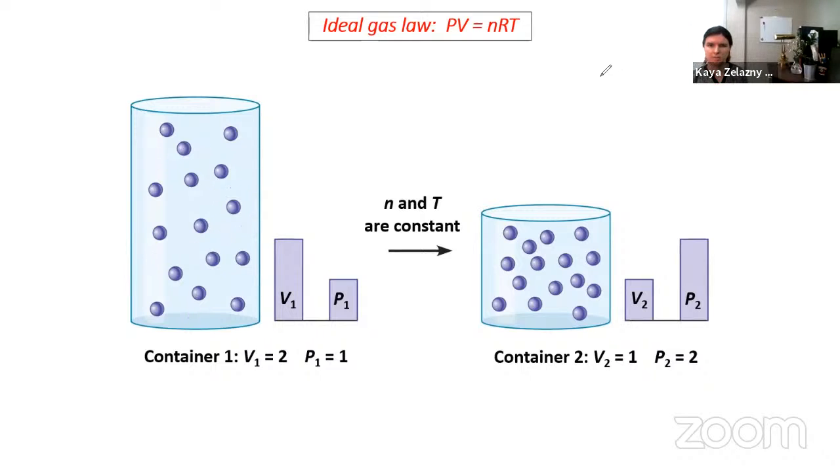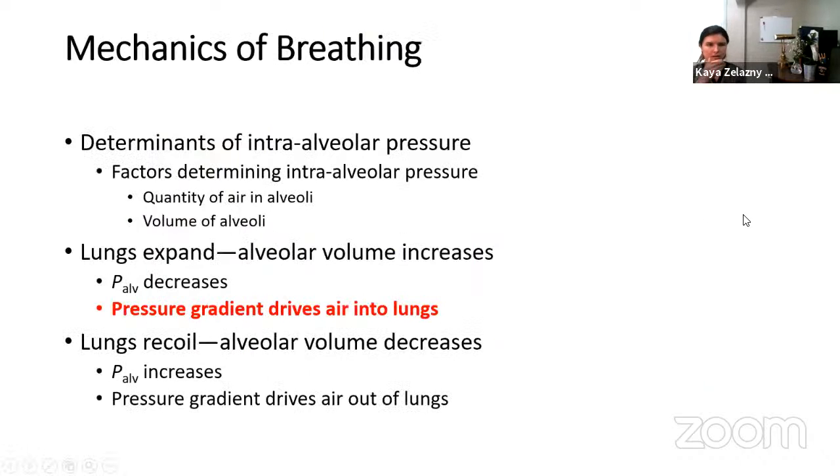So both of these come from this ideal gas law, but we can also internalize these by thinking about what's really going on with the molecules and the size of the container, and therefore the walls of the container. So we're going to be looking at the quantity of air in the alveoli, which is basically like N in that equation. We're also going to be looking at the volume of the alveoli, the volume being the size of the container. So from that ideal gas law, we'd be looking at V.